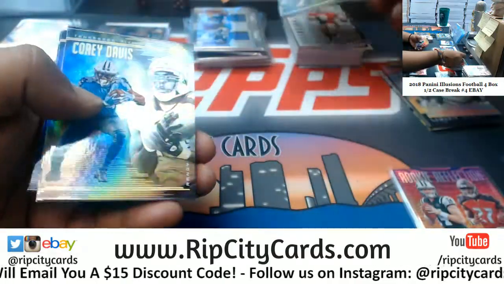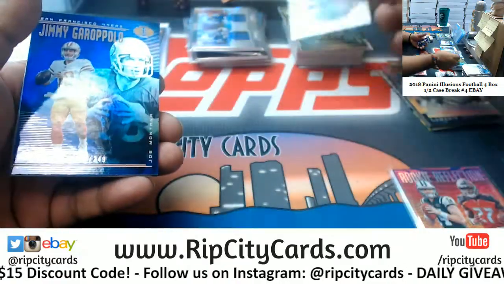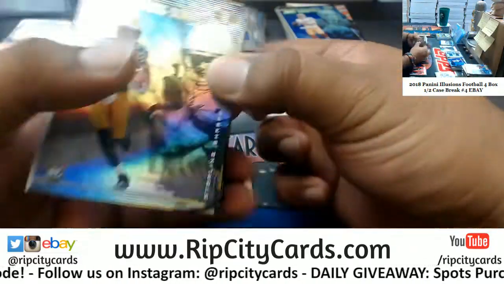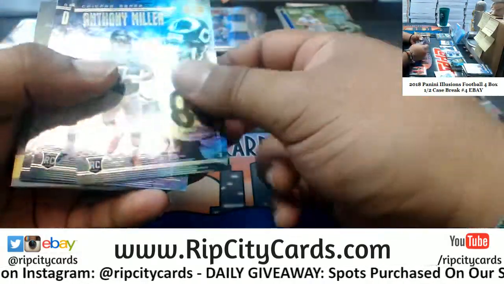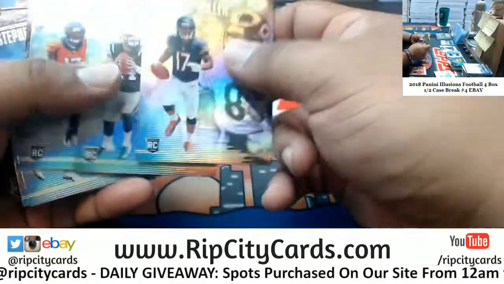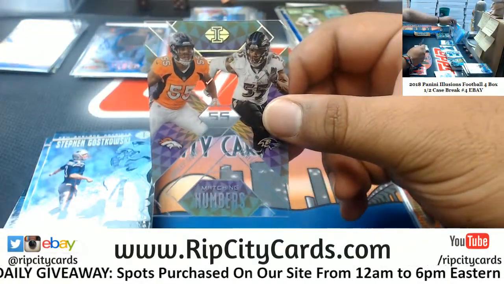Josh Norman, 499 Redskins. 299 Travis Kelce Chiefs. Jimmy G, 249 Niners. Derek Carr, 499 Raiders. Panini points, 150 of them. That replaces an autograph. Got a Bronco and a Raven. Got to random that.